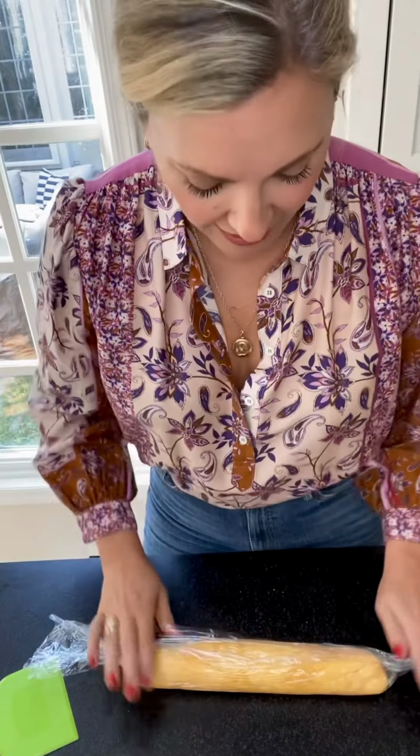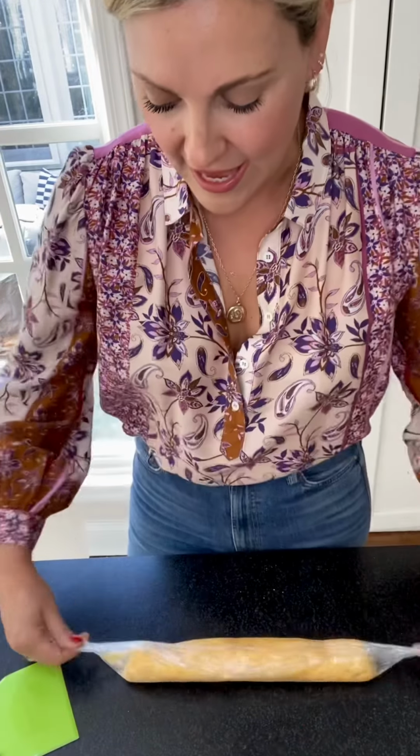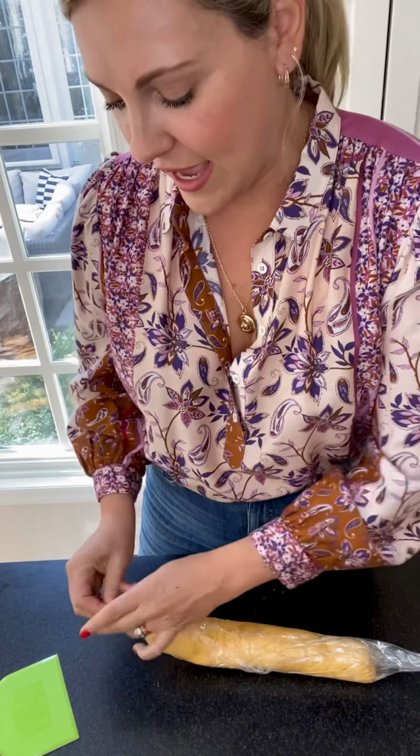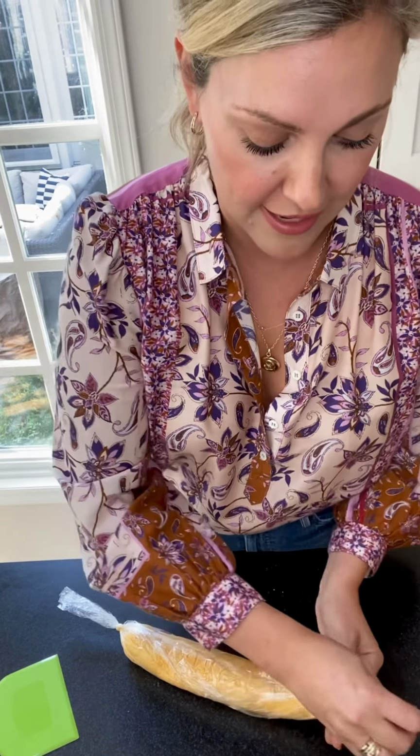All together, it's about 12 inches long, and the cheese straws are all about 2 inches maybe in diameter, maybe a little less. I have some extra at the end, and I'm going to tie that off, and this is going to go into the refrigerator for at least 5 hours. But honestly, you can do this a day in advance or 2 days in advance, but it doesn't even matter, because here's what we're going to do.